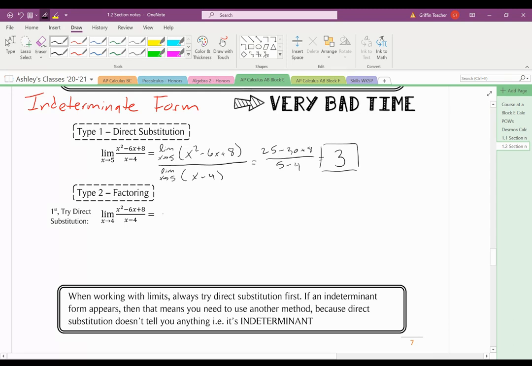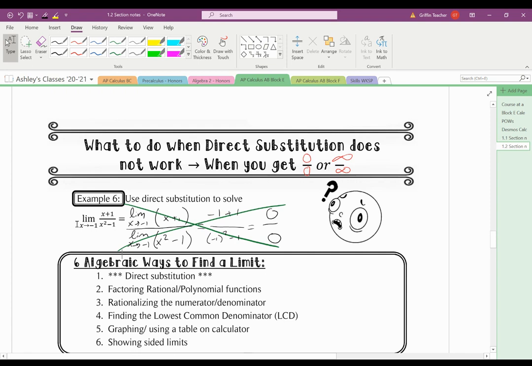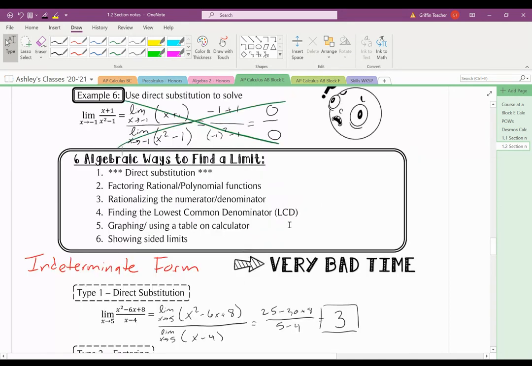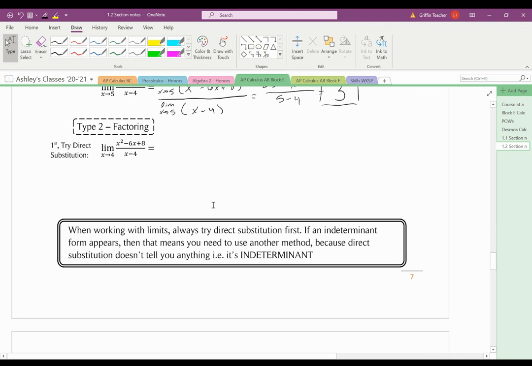So what you need to show is that your numerator limit and your denominator limit equal 0 separately, because we are going to see that you will still end up with a limit. So we can't say that this limit here equals 0 over 0, because there is an actual limit here, especially if I give you a graph. So we can't say 0 over 0 equals, say, 2, because that is not true.